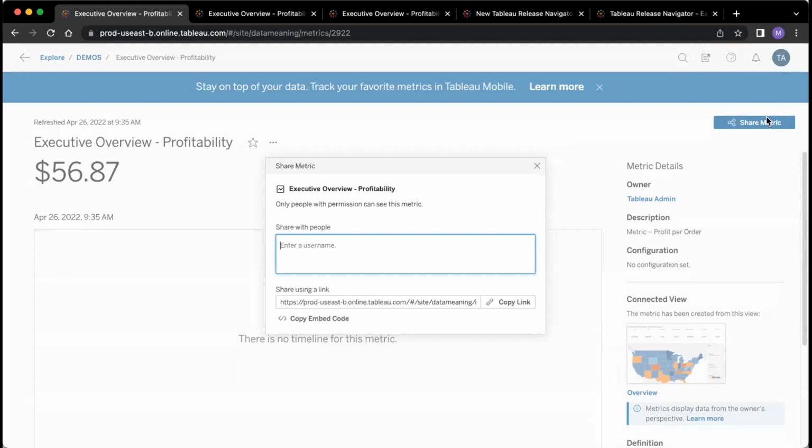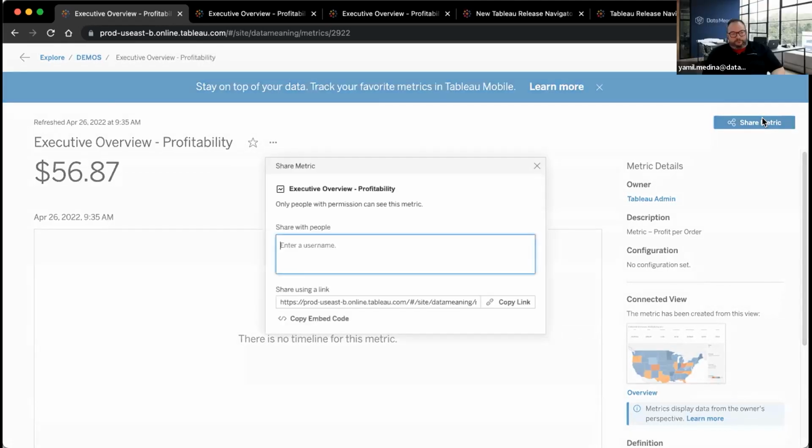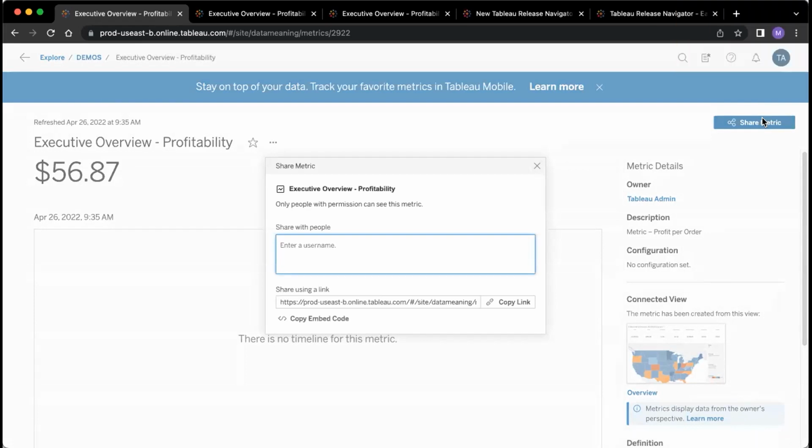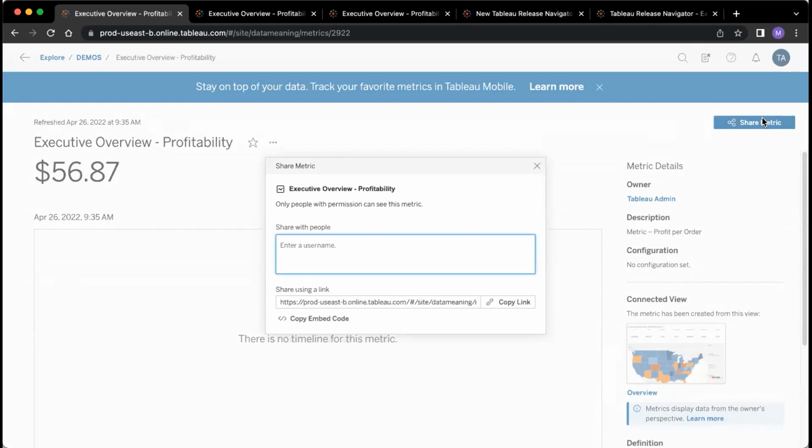Real quick, Emil, I know we didn't really get to it, but this would be another topic if people are interested. Most of these visualizations, even the metrics, you can go and share content with users. And this is built into Tableau, and that's great. If you are an organization that does use Slack, Slack is now a Salesforce company. Tableau is a Salesforce company. Slack can be integrated into Tableau. So if you want to leverage that and communicate through Slack, that is also another easy way to share content, to notify, to alert. So if you're interested in that, if you're using Slack, we'd love to hear about it. Maybe even do a webinar and showcase some of those capabilities.